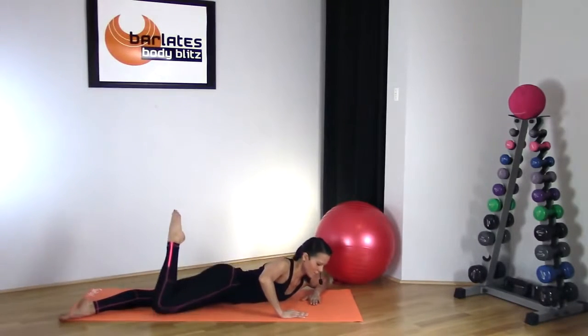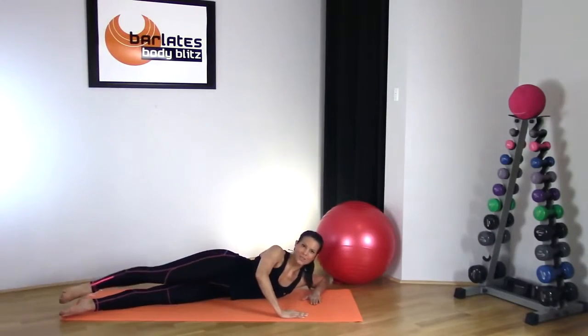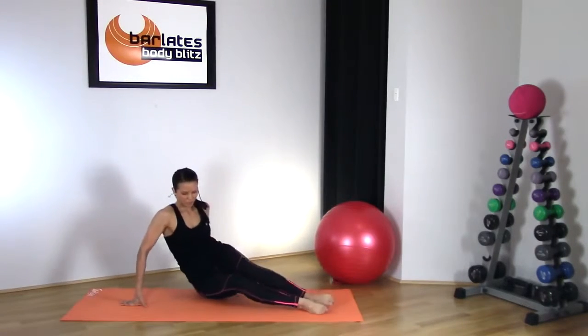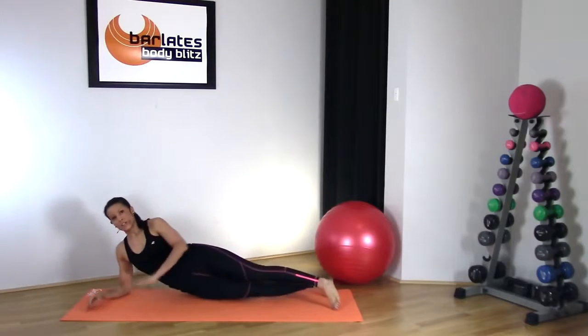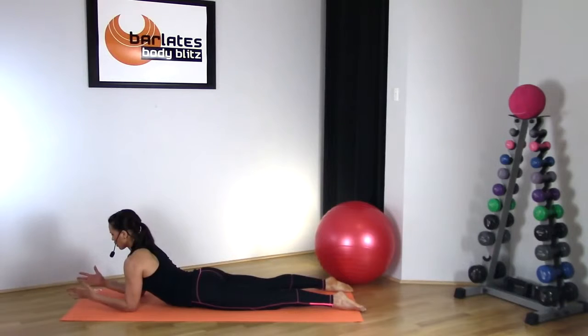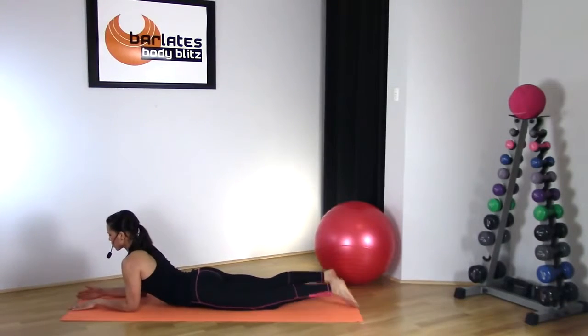4, 3, 2, 1. Awesome job. Now we're moving to the other side, so just swing your legs around, and we're coming down into that front position where you're starting off with your hips and your shoulders parallel to the mat.